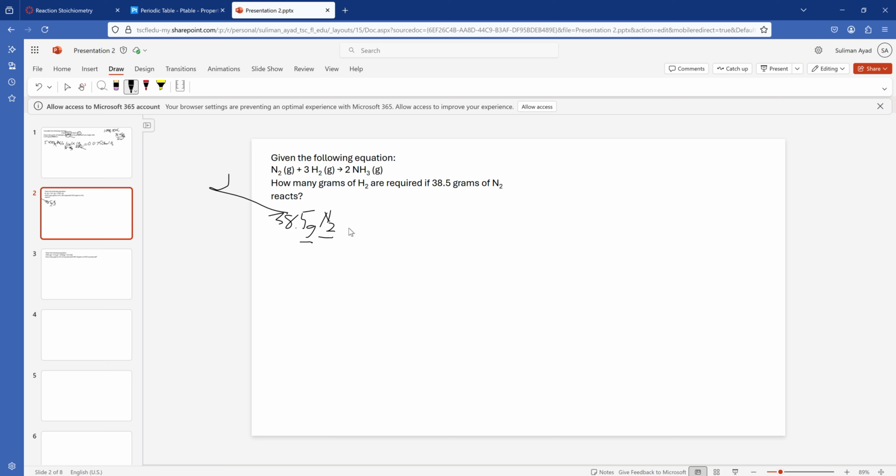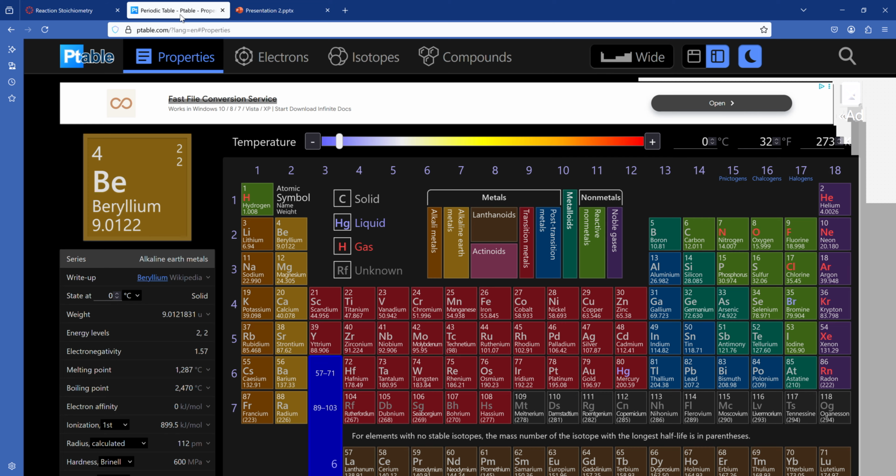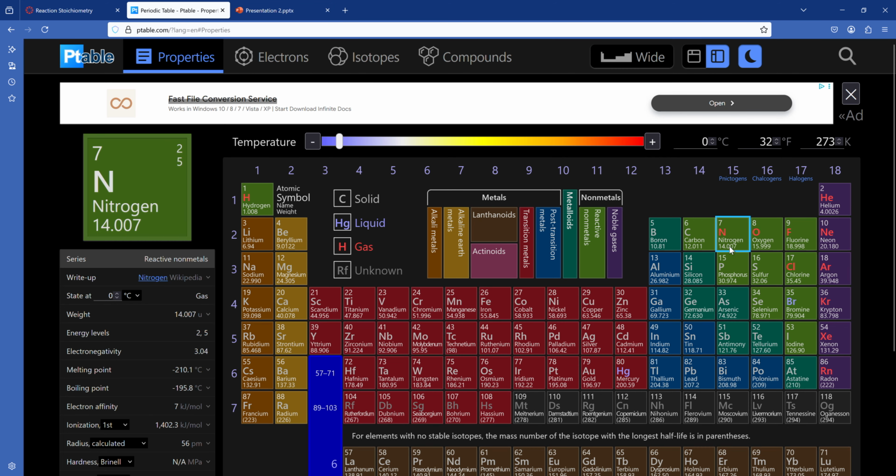As always, in order to convert between different substances, we need to go to moles first. If you're ever stuck on an exam question, just go to moles. To get to moles from grams, we need the value known as molar mass. It's right there in the name, molar, because of moles, mass, the grams. To find the molar mass of N2, I'm going to take a look at my periodic table. And there we have it.